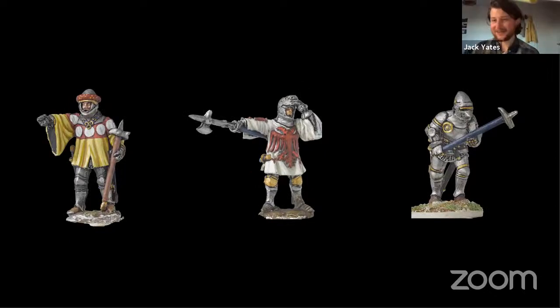Anything to say about these chaps? Yeah, so in the centre there, you've got Marshal Boucicaut, who was probably one of the most famous French knights of the era. And he was one of the leading figures at Agincourt. He was captured. For those of us living in Yorkshire, he actually died in Methley, which is not too far away from the Royal Armouries. I don't think the house is there anymore, but if you want to make a pilgrimage, then go to Methley.